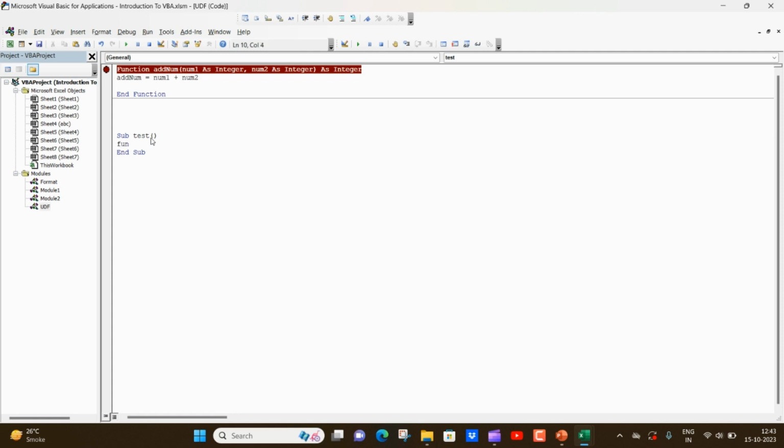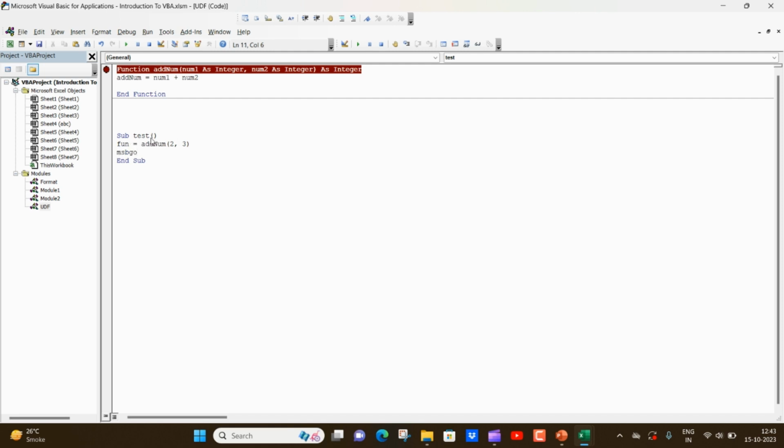I'll put fun; this is user defined, you can put any name here. Then you have to invoke that function, AddNum, by writing the function name. Now you can see there are two arguments for this function, one is integer type, the other one is also integer type. I'll pass 2 comma 3. That means it will return 5.